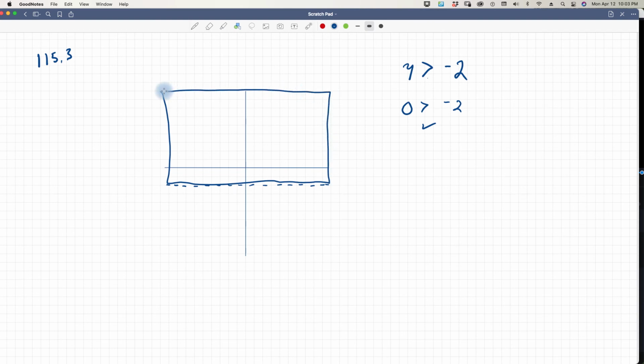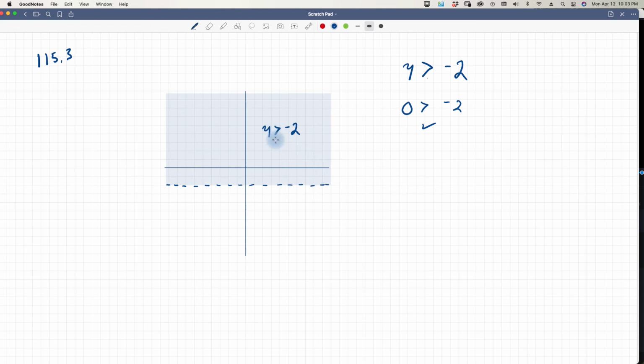Let me let this turn into a rectangle, and then I will get rid of the border and line that up. You guys will be able to do that a lot better by hand than I can do on the computer. But still, we see what part needs to be shaded, and then we can write in y is greater than -2. Because all of these values are greater than -2.